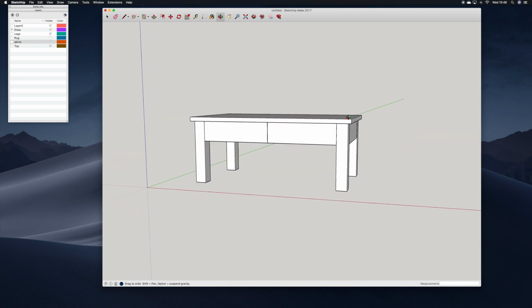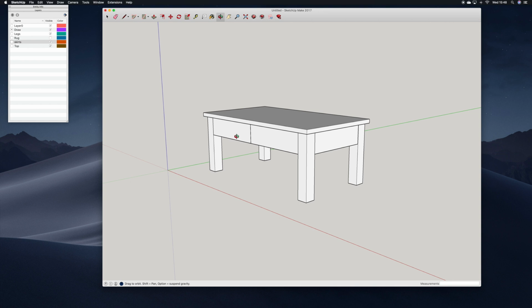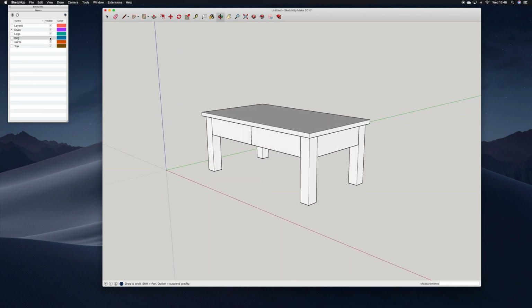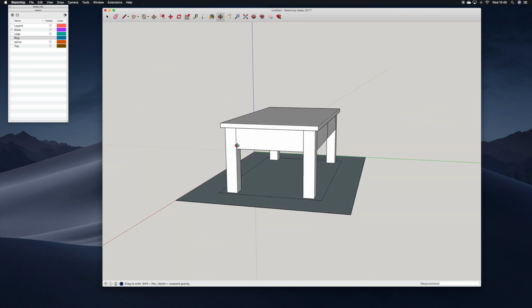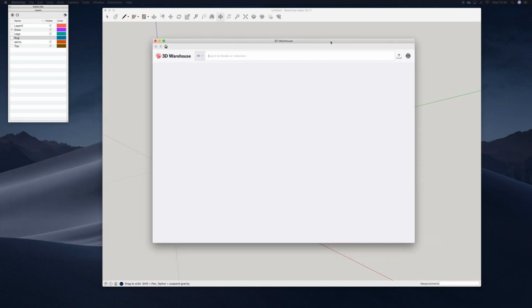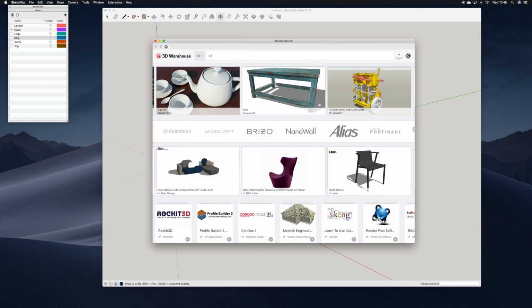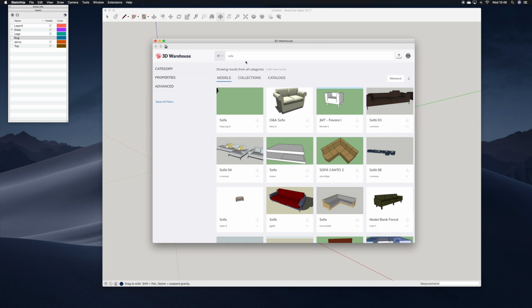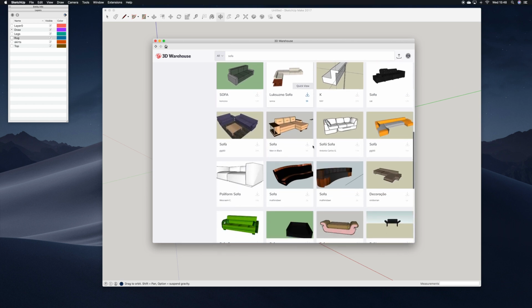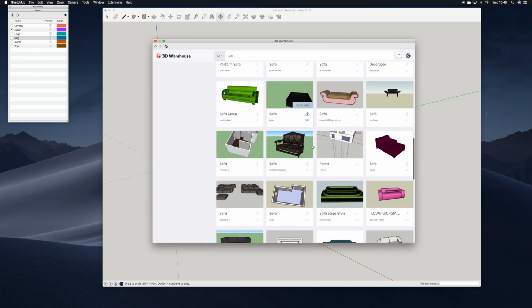So talking to the customer, I've got 2 drawers here, I've got my end panels, I've got my stumpy legs, I've got the right size, and now I can show it in context of the rug. So I can bring the rug back in so the customer can now really visualize what that's going to look like. I can go into the 3D warehouse and look for sofas, and I'm just looking for a standard 2-seater sofa in this, because the customer's going to put 2-seater sofas next to it.